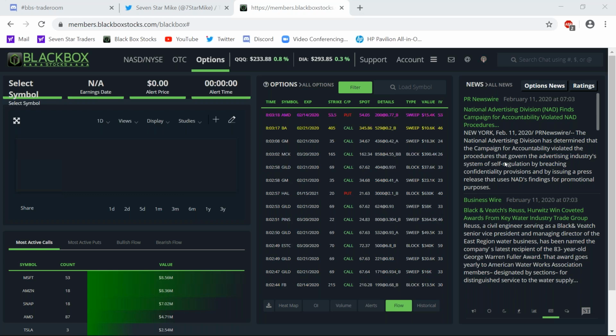What the scanner is doing is not creating any kind of trade information. It's not picking up information and telling us you should trade this, you should trade that. What it's doing is just reporting what other traders are trading. Right now, we just had three or four Gilead trades come in. They're different strikes and different expirations, but these are trades that someone just placed on the exchange.